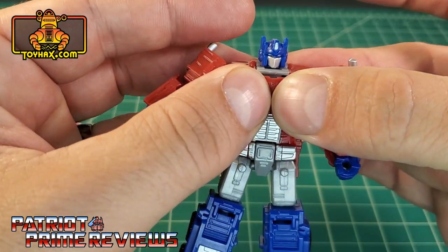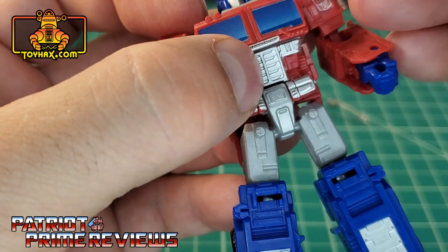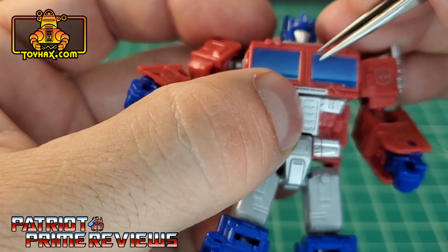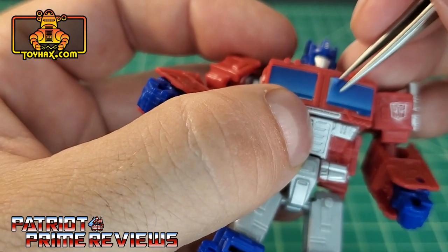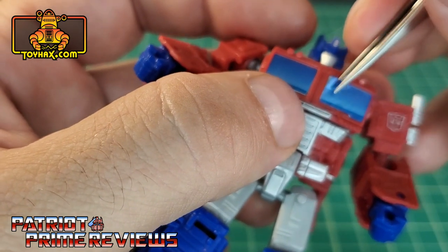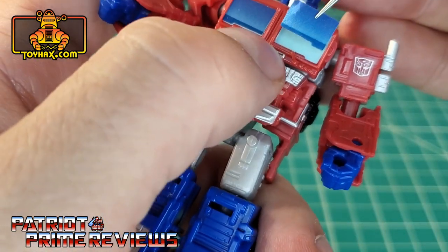So there is the windshield decals. I'm still not happy with this one. Let's see if I've got enough edge to grab it. Most of the time, people don't notice these, but I do. I'm a perfectionist. What I like about these vinyl decals is if you do screw up, they come off really easy. So you can apply again. That is if you can grab them. Okay, try this. Try to approach it from a different angle like I did the last one. I'll start here at the bottom.